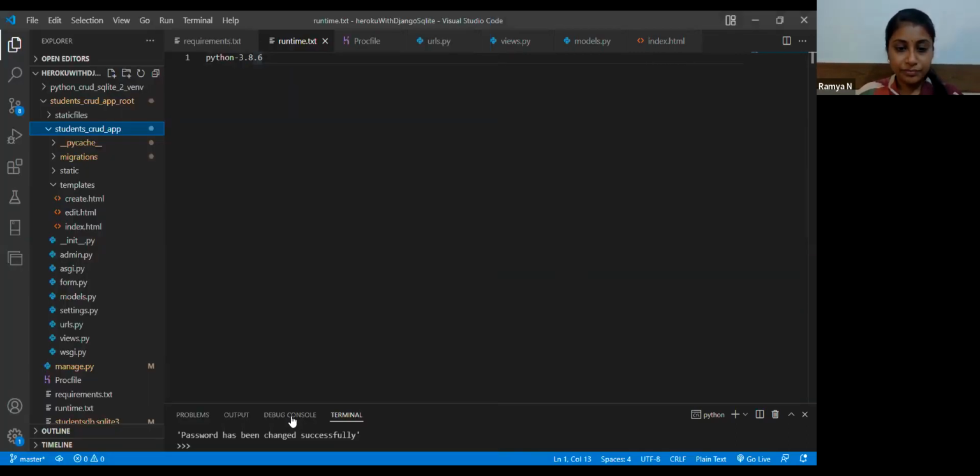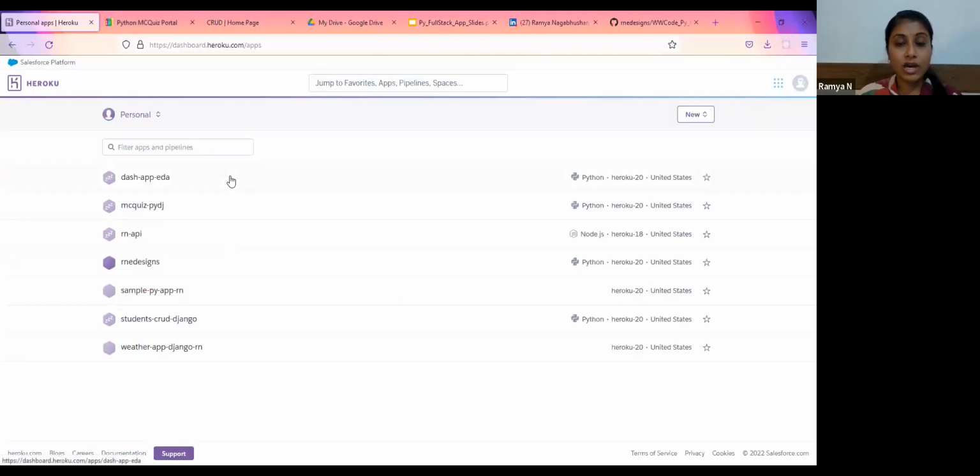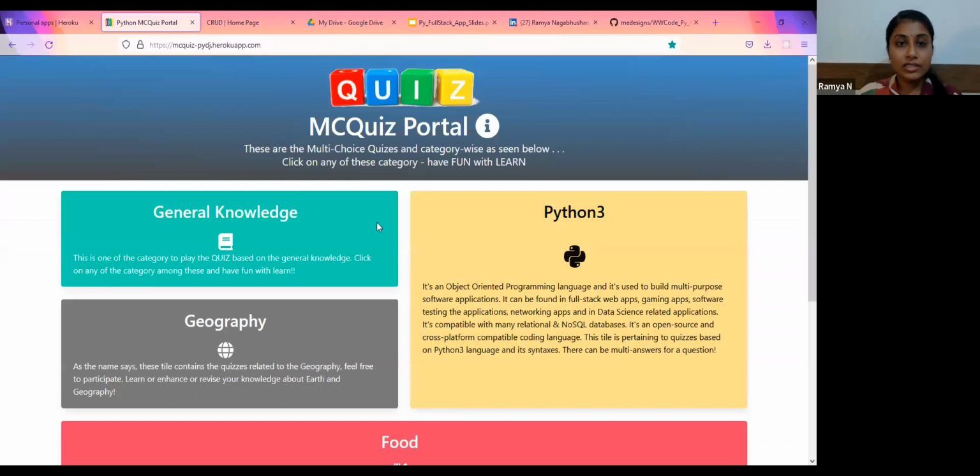Now, looking at, okay, this is how Heroku looks. This is my homepage. I have a few of these projects deployed. And in that, this is the one project I have deployed. It also shows at a high level the version of Heroku you are using and which language. And this is what that application is.